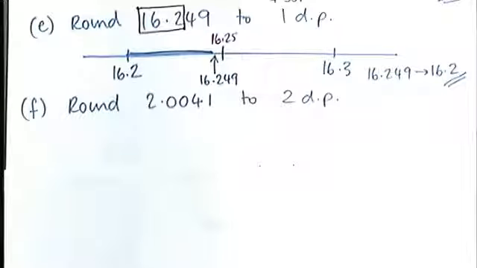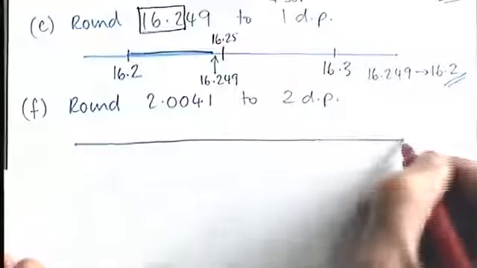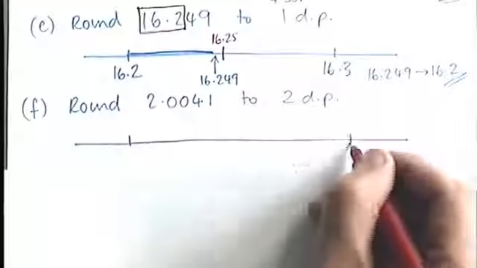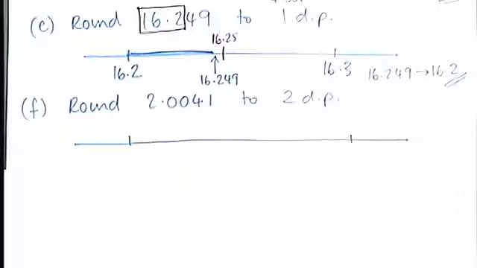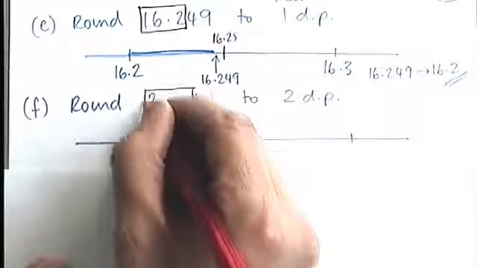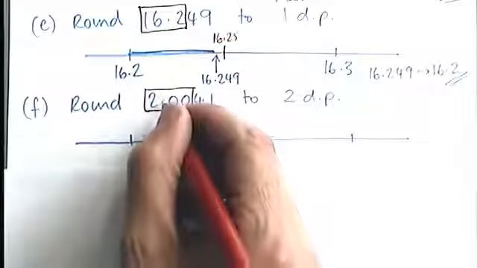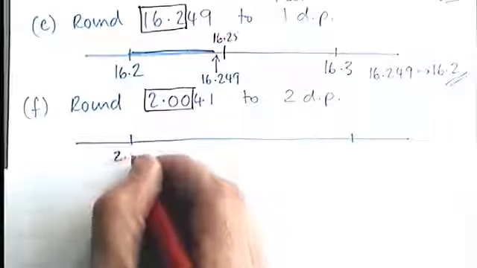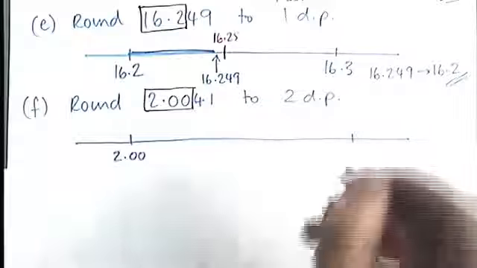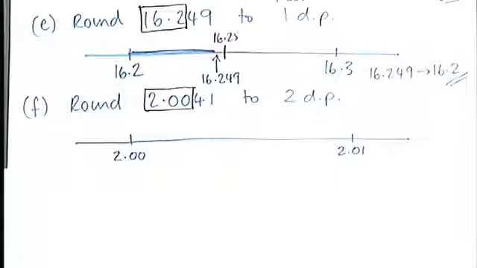What about 2 decimal places? Well, it's the same rule really. We're trying to find now two numbers with 2 decimal places. So if I do the box again, this time I want to chop my number off here. I want there to be 2 digits after the decimal point. So I'm looking at probably rounding to 2.00, but I have to just check. Maybe I need to round to the next number up, 2.01. So let's just do that check.